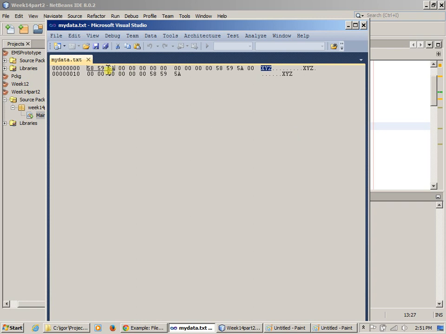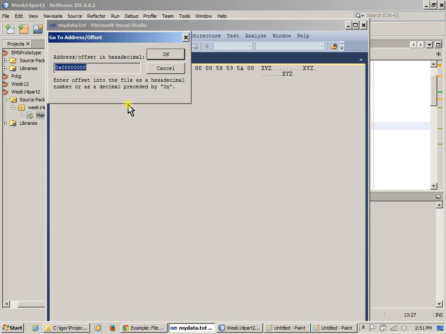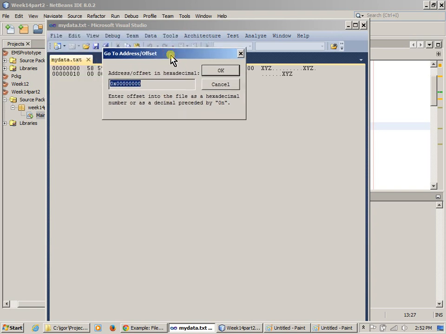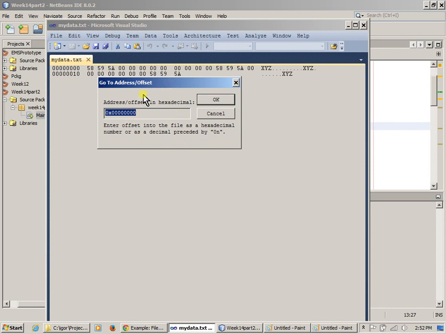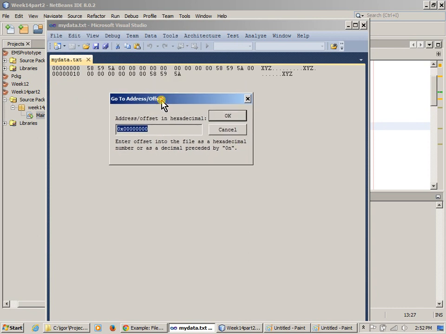But recall that I was trying to write it at position 0, which is here, but I can also say Edit, and maybe I can say Go to address, offset in hexadecimal. So this thing needs an offset into the file as a hexadecimal number or as a decimal preceded by 0n.